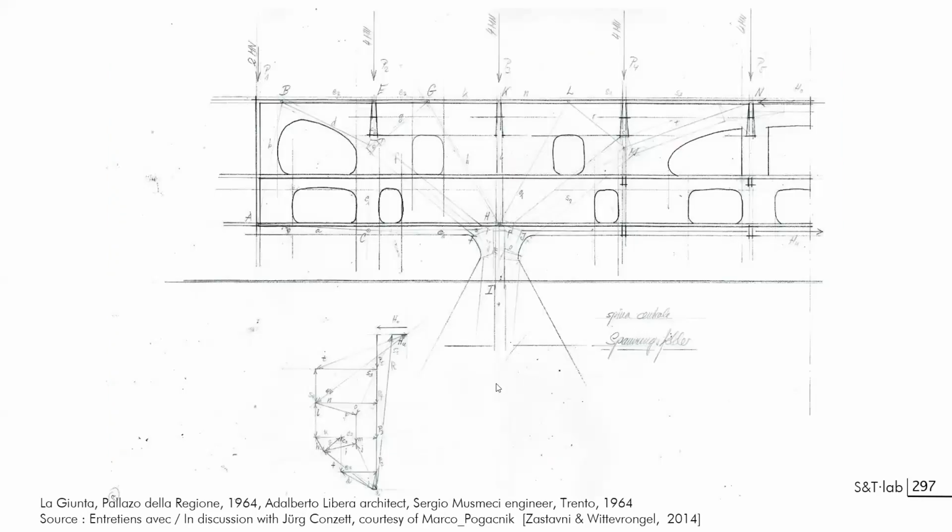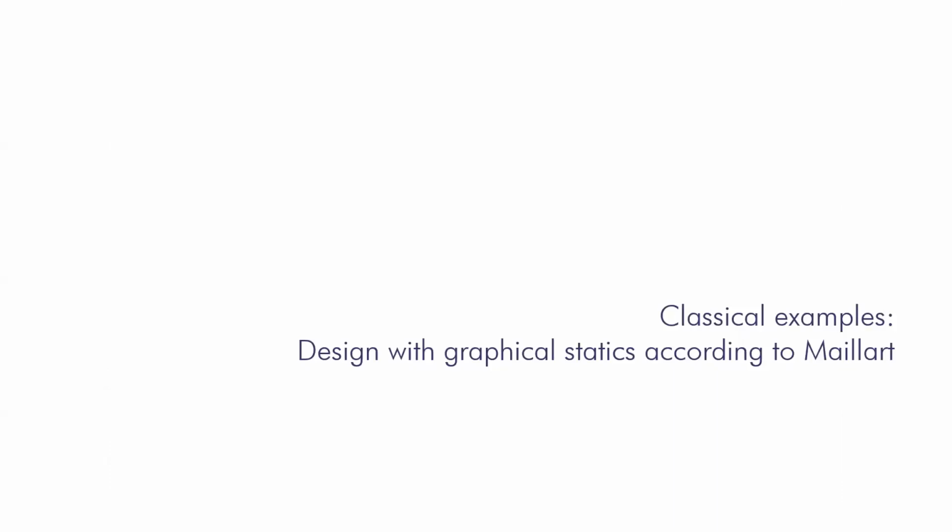And you can see again the force polygon and the spatial diagram from polygon as applied in pencil on this figure for this building. So let's move to the last example, that will take again 20 minutes, and then I will answer a question. There are two examples of design as managed by Robert Maillart.